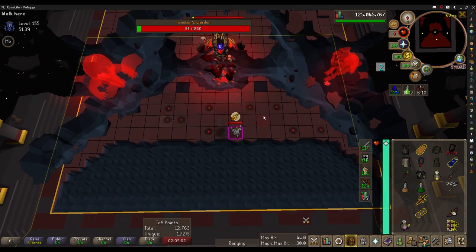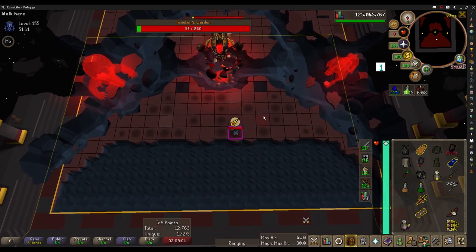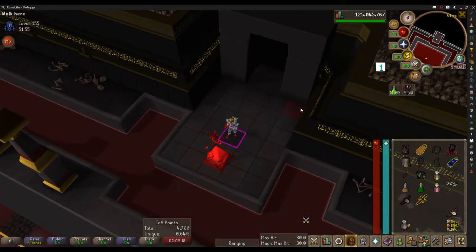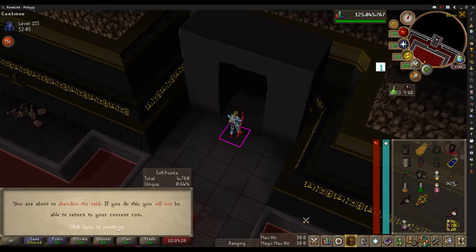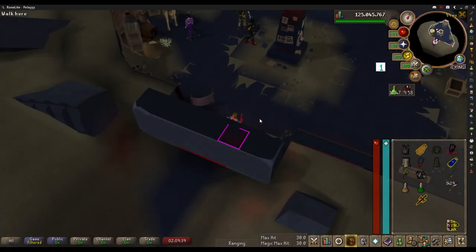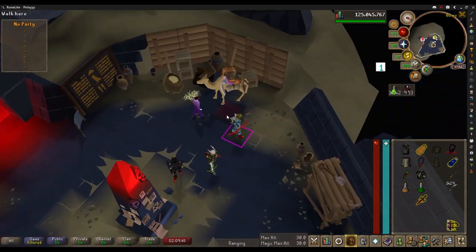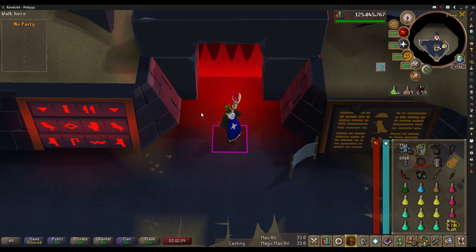No! Oh, man. Oh, fuck. Oh, I can't do it. I can't finish the raid. That sucks. I have no supplies left. Yeah, there's just not any way. Man, that was a close run. That was really close. He had 55 HP left. All right, attempt number 3.